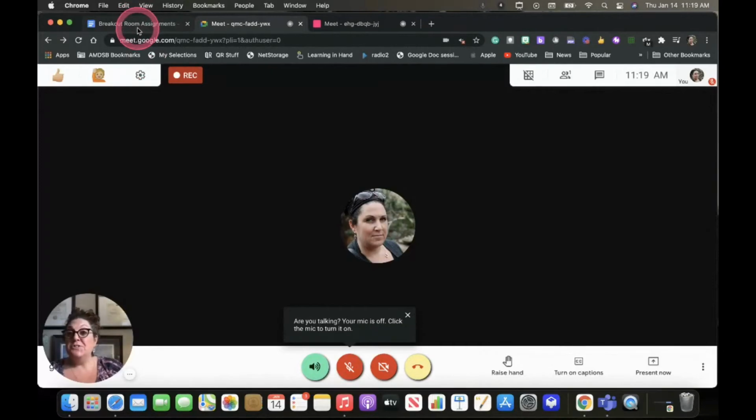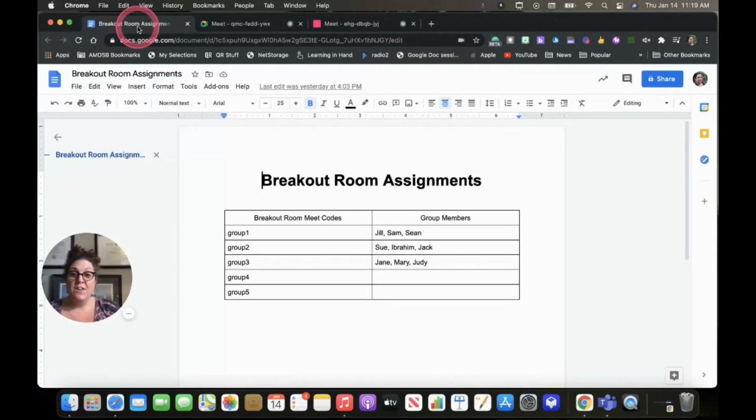What you're going to want to do next, once you've got everything all set up, is disperse this information to the kids. So I've just made an easy chart that can be uploaded into Google Classroom, where they have the name that they're going to be putting into the code and who's in which group. You can do this any way that you want to. It's nice to have it written out so that you can remember what it is. It happens that you forget what you called those different meets. So get that information to the kiddos.